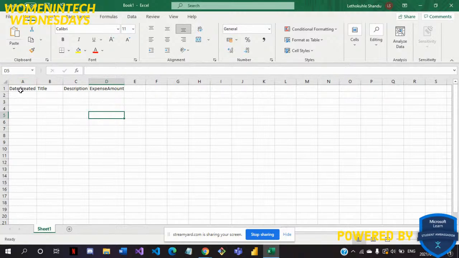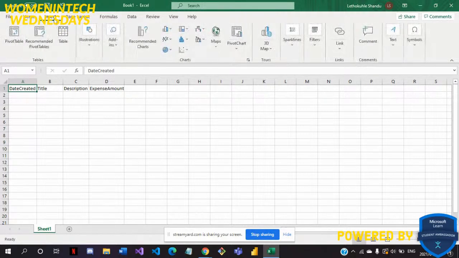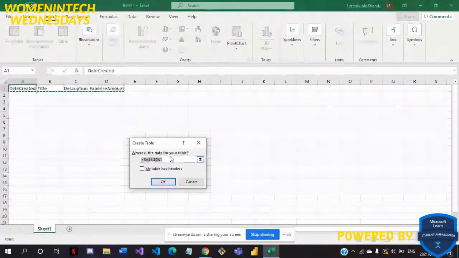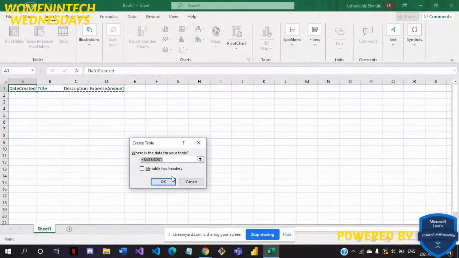So we will select that string there, and then go to insert table. It will automatically detect the table, as you can see those little lines there, and we want our table to have headers.